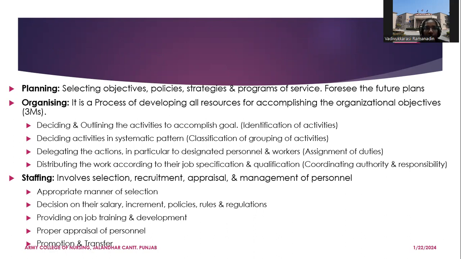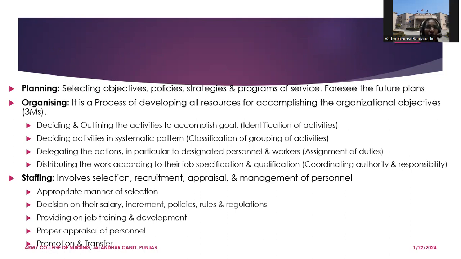Organizing. Once we have planned the things, they must be organized in a different way. It is a process of developing all the resources for accomplishing the organizational objectives. That involves how we are going to utilize the available resources like man, money, and material in an effective manner. We are going to organize a sequence of activities. So here, what are we going to do? Deciding and outlining the activities to accomplish the goal.